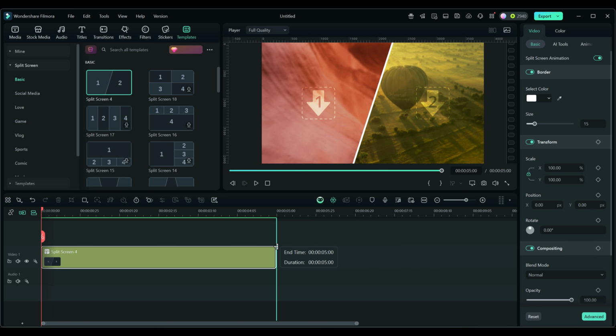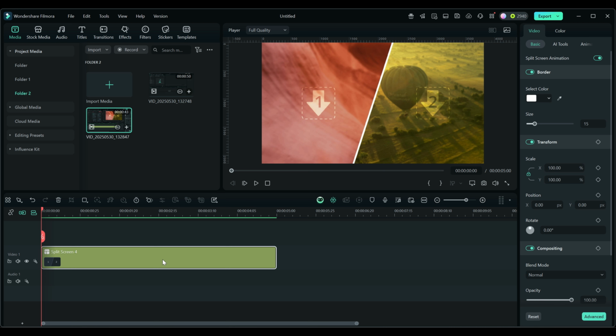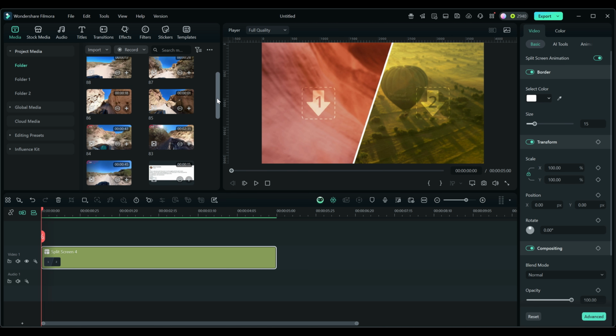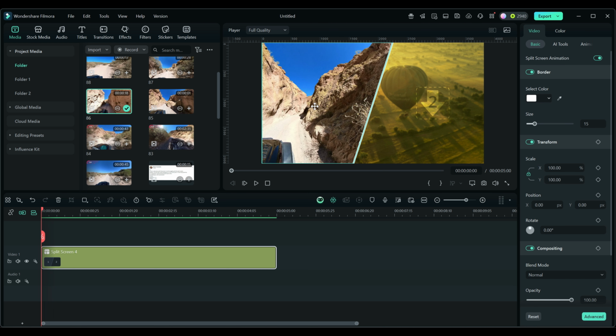to meet your needs. With the split screen on the timeline, we are now ready to drop our video clips into the various slots. And that all depends, of course, upon which split screen you chose. So I'm just going to go up here to my media, and I'm going to take 2 clips, one for each box. Now the easiest way to drop them into the split screen is just to drag them over. So I got one here that's 18 seconds long, and I'm going to drop that right there. And now I have it available.